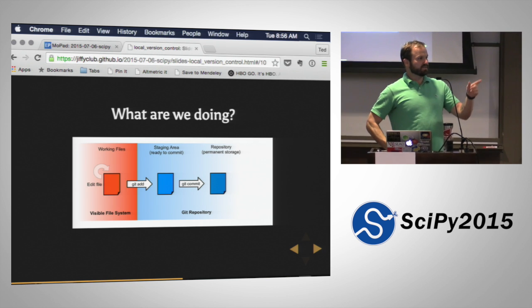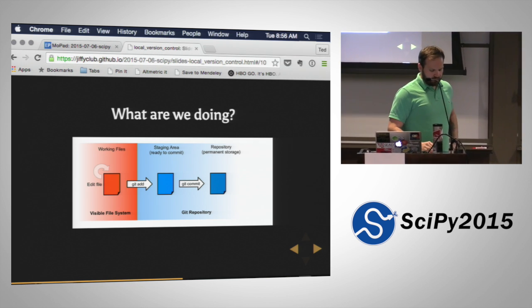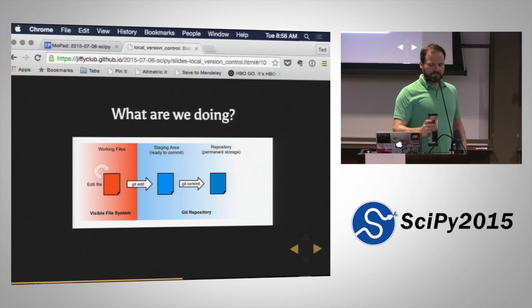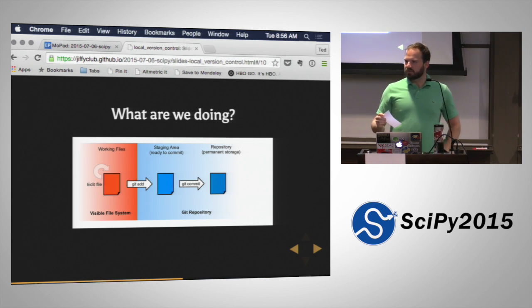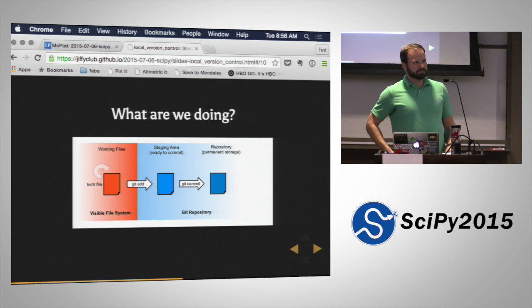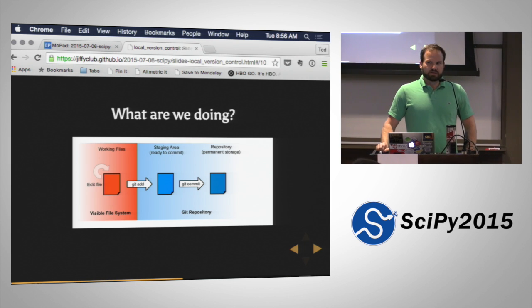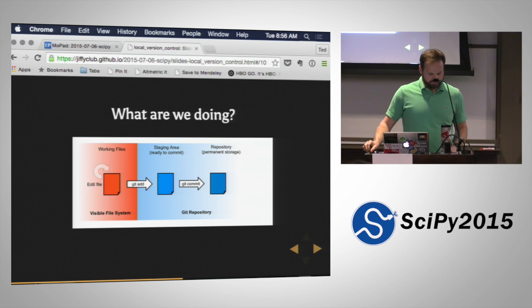I understand committing goes with a message, but if you ever wanted to edit the comment that you used, is that possible? Yes, there is a way to do it. Generally you want to write your commit message so you don't have to edit it, but there are capabilities to go back and edit it if you need to. Git has a lot of options.